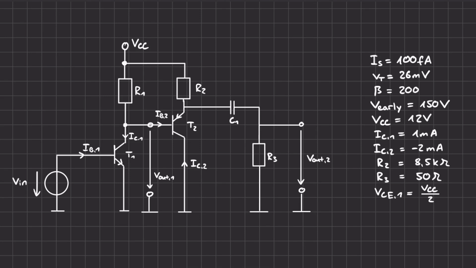In this video, I want to calculate the voltage gain of this circuit with the following parameters given. So first of all, what do we even have here? We have two transistors, one NPN and one PNP transistor. With this transistor, we have the input voltage at the base and the output voltage is at the collector. The emitter is connected to the ground, so we basically have an emitter circuit here.